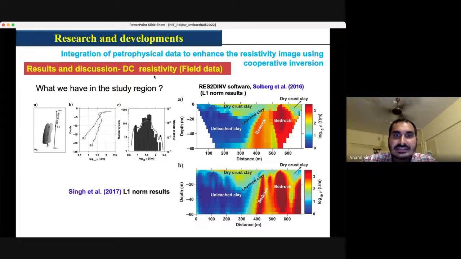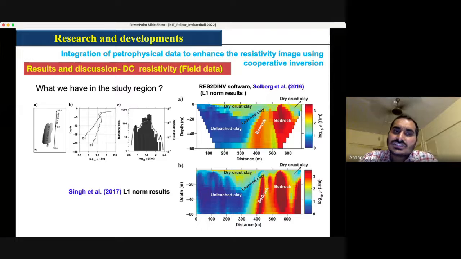This is actually DC resistivity data. I will briefly introduce the meaning of DC resistivity data. In DC resistivity, we try to inject electric current into the subsurface. Suppose you are injecting I amount of current into the ground, and you are measuring the potential difference between two electrodes. So you will need a setup of 4 electrodes. Two work as current electrodes, and another 2 work as potential electrodes. You inject the current I into the subsurface and measure the potential V. Based on Ohm's law, you can easily compute the resistance.